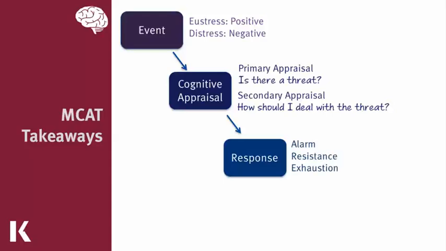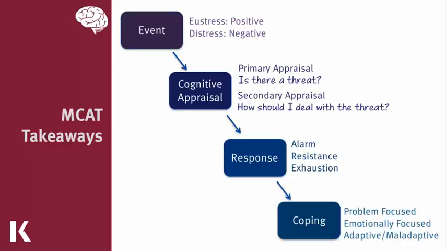Initial alarm and resistance encompasses the fight or flight response from an acute stress, and terminal exhaustion from a prolonged or chronic stress is the final response phase. Additionally, depending on certain factors, coping with this stress can be dealt with in a problem or emotionally focused method, and stress management can be either overall beneficial or not, depending on the behavioral adaptations chosen.